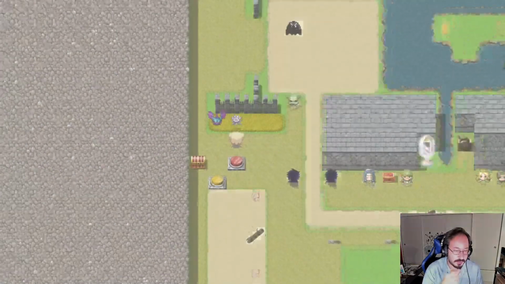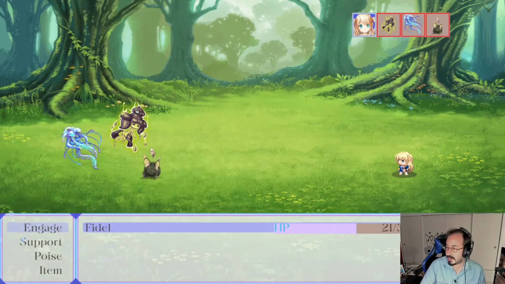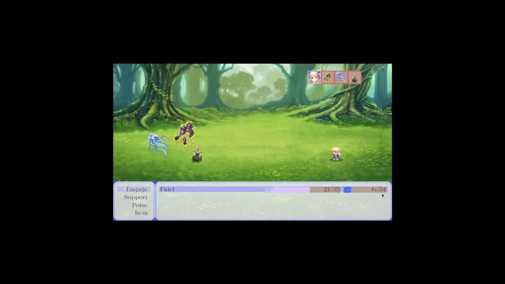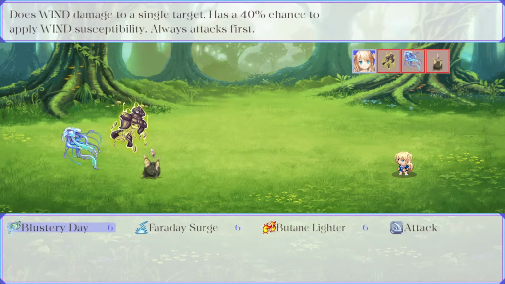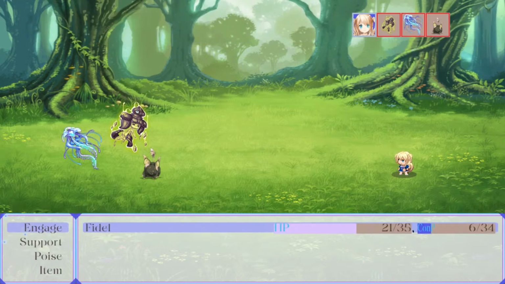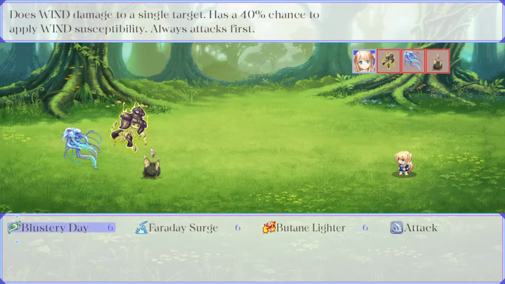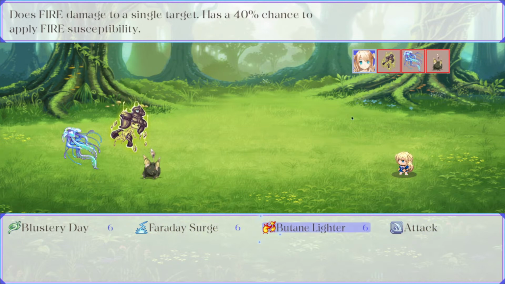Let me go back into battle real quick. Right now, oh, you can't even see it because my stupid webcam is in the way. There we go. Okay, so right now you can see my magic bar here, my Conp bar. But then when I go to attack, suddenly, oh no, I can't see it anymore. So you'd have to constantly go back and forth. That says it costs six magic to do. Go back. Oh, okay, I have six. All right, so I don't like that. One of the things I definitely want is to make sure that the magic bar is always present on screen.